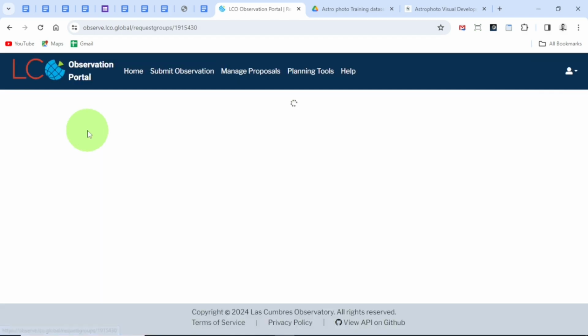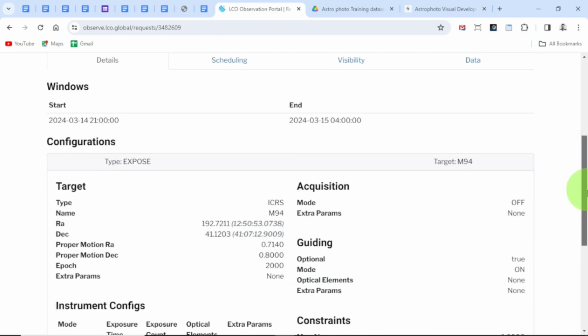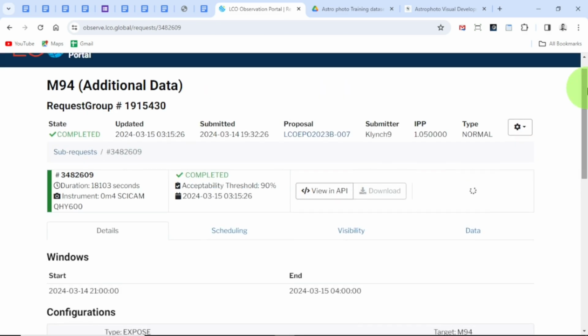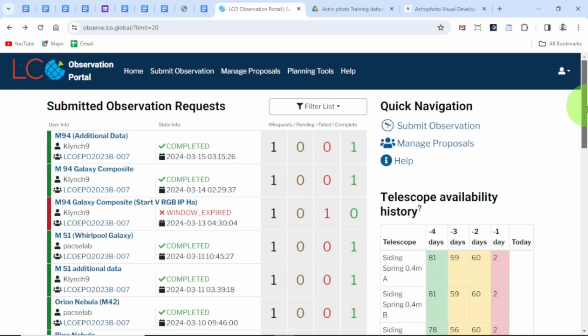I can come to that page and see what is going on. He scheduled an exposure count of 30. Look at the filters he used. So you can always have access to the data used by the rest of the group members. That is why you have to leave it like that.